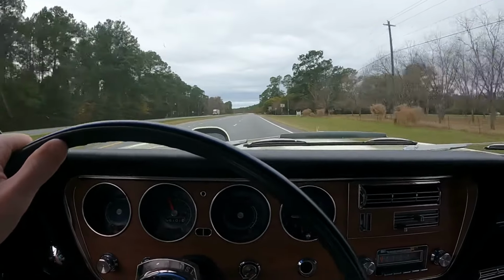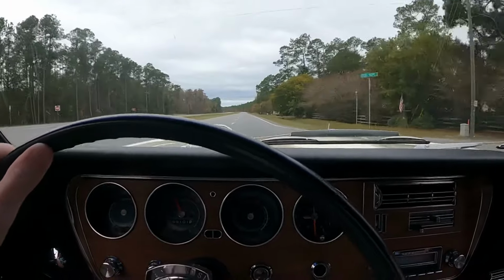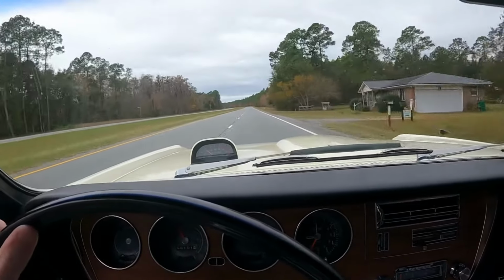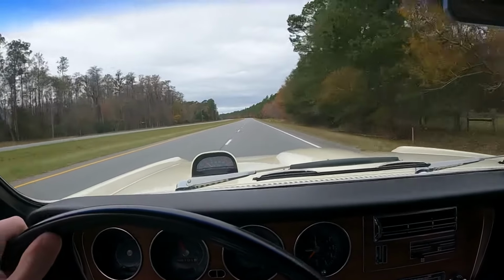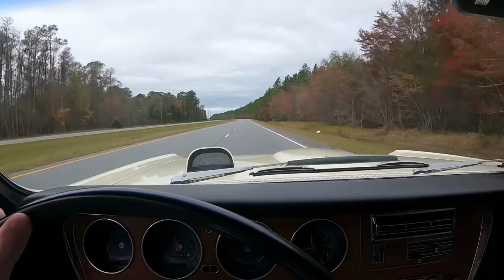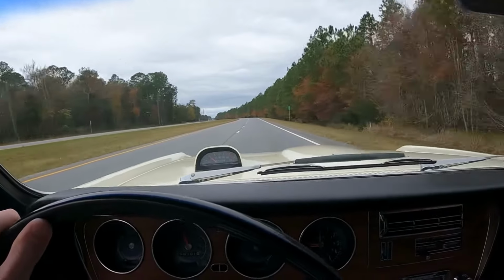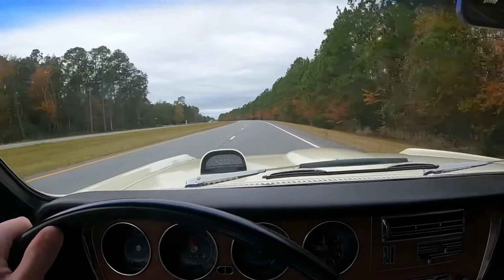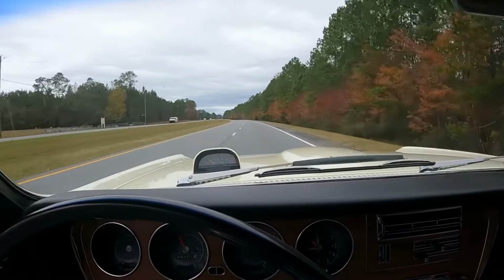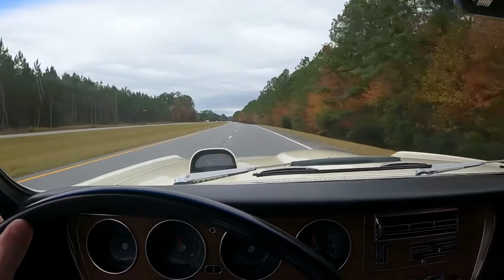See what I'm talking about on the gas pedal though? How nice and smooth. It's so smooth. Cable drive is so smooth. The owner was telling me that the gas pedal is cable drive as opposed to linkage driven, and you could definitely tell that, like in the Pontiac GTO we drove not too long ago, the '70 Judge, it was the same way. There's no hiccups. Some of these cars, when you get into the linkage clutches, they're really hard to push down for some reason, and the Pontiacs don't seem to have that.